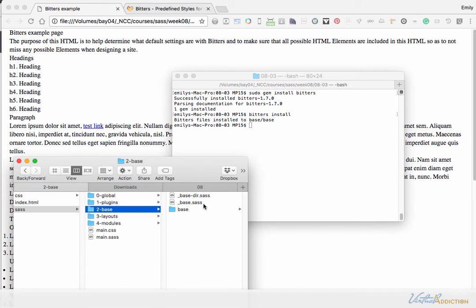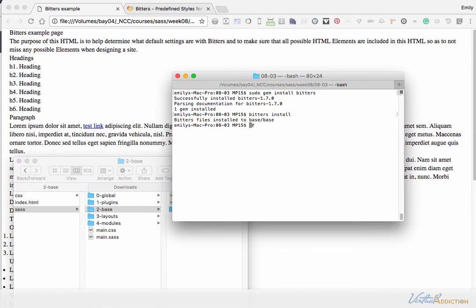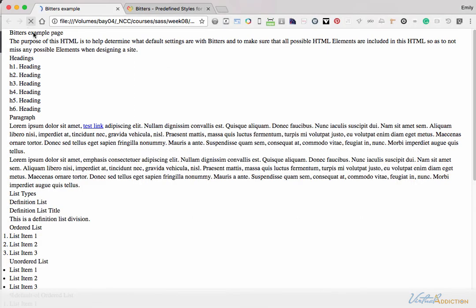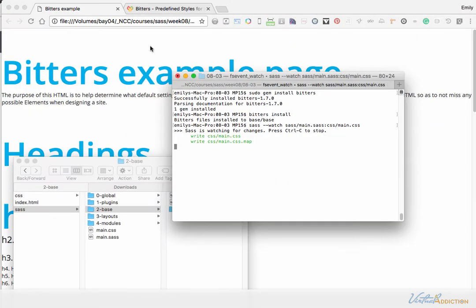And what we're going to do is we're going to go into the base.sass, which was the partial that I was using before, and I'm just going to remove everything that was styling my page before. But before we do that, let's actually make sure that SASS is watching the directory. So I'm going to tell SASS to watch, and I want to go into the SASS folder. I'm going to be using something called main.sass, and I want this to compile to my CSS folder and create a file called main.css.